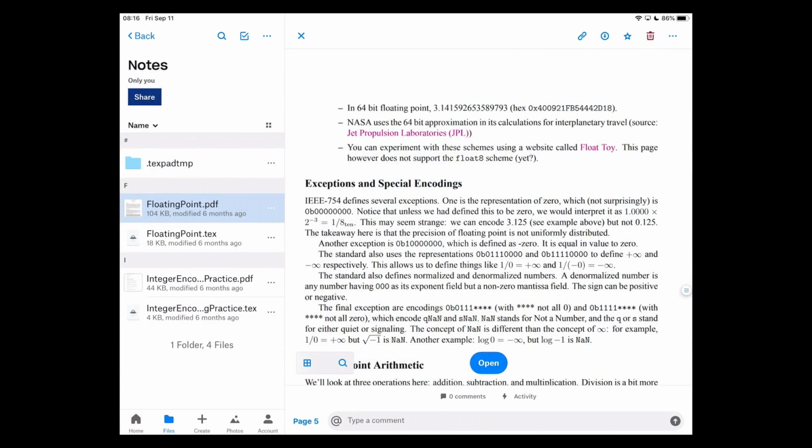The reason that's a good idea is that it allows us to define things like, what do you think 1 divided by positive 0 should be? In a mathematical sense, does it make sense to divide by 0? No. Okay. But if you were to think about what's 1 divided by a really tiny positive number, like 1 divided by 0.000 and then a 1, it's going to be some really big number, right?